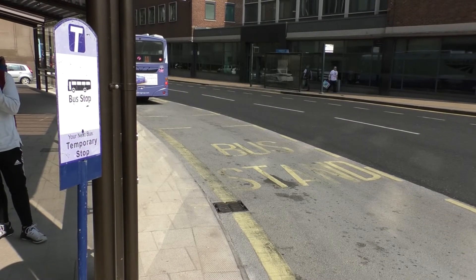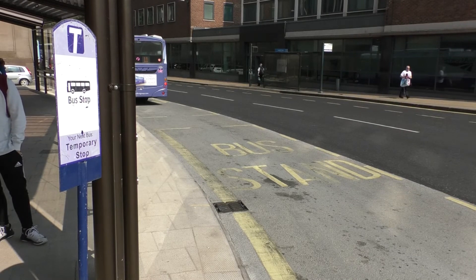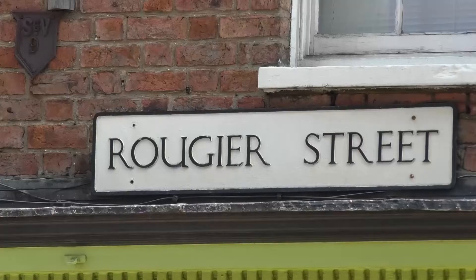The bus stop is estimated to be used by 750,000 passengers per year, and the latest facilities are set to improve the service for many customers. It's going to be beneficial for passengers — in daylight it will protect them from the bright sun, and in winter it's going to really help them stay dry while waiting for buses home from work.